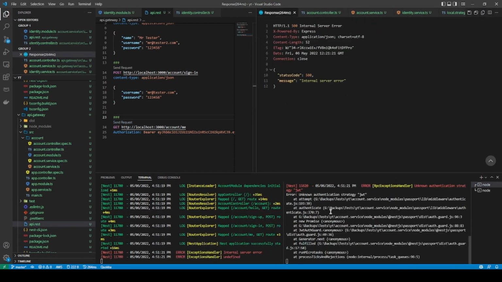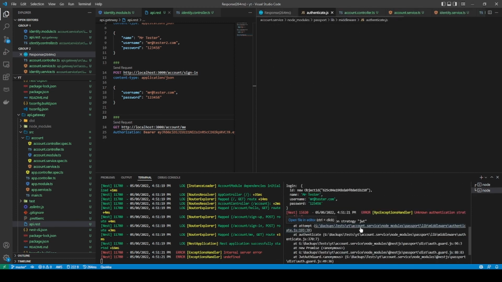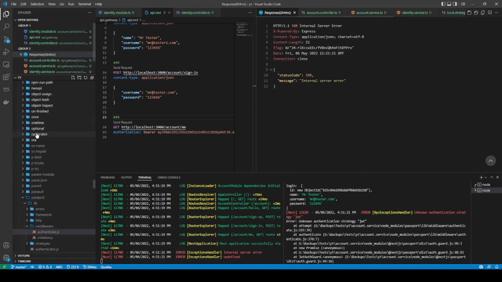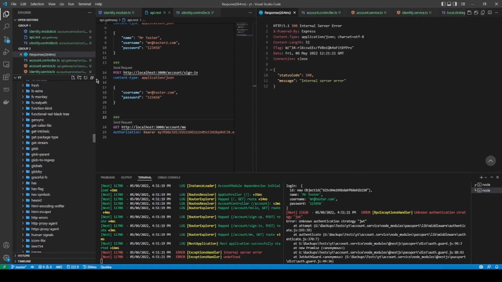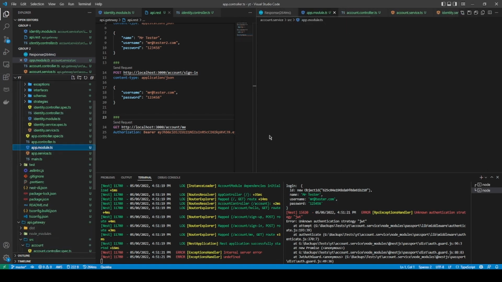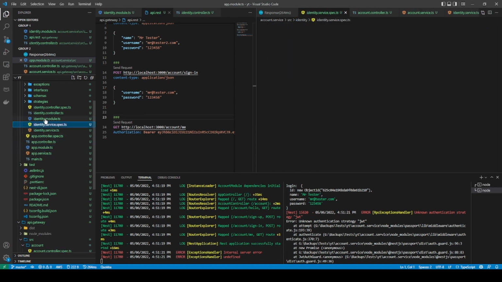And we have an error: unknown strategy JWT. So come here inside app modules. No, sorry, here it is.